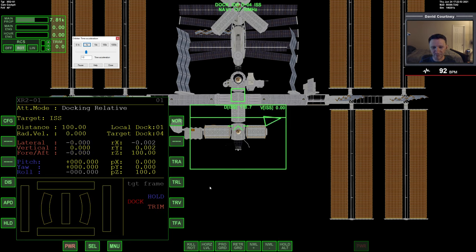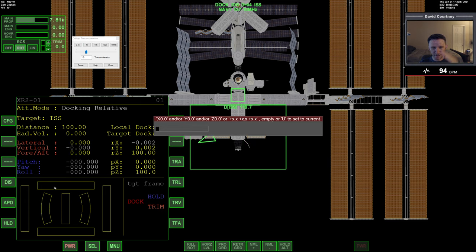So now I'm going to give it a new instruction. I'm going to say distance. I don't want my X or Y to change, so I'm going to leave those at 0. But now I want to dock. I can put in 0, and that will probably work.